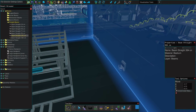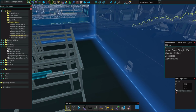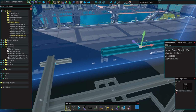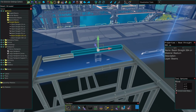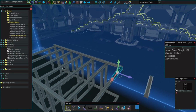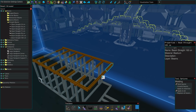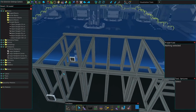And then see if we can fit the 192 between that, and if it'll snap perfect. If it does, awesome. If it doesn't, we're going to have to fix that. So we're going to try to, come on. There we go. So now we've got that. So we're going to need our weld tool again. All right, we've got apply to all selected, and we're going to click and we're going to weld it up, and that takes care of that.